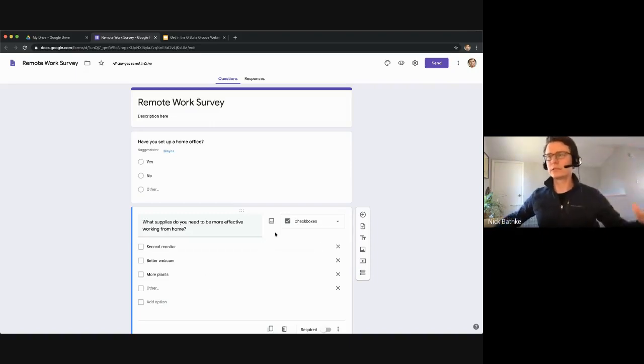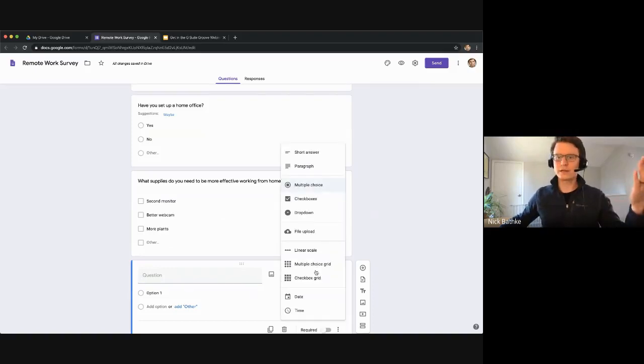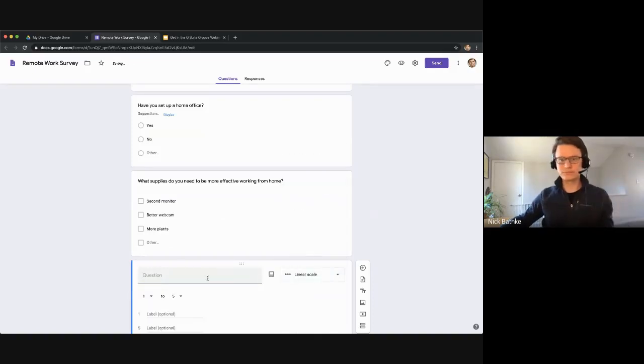Let's add another one really quickly here. So I want to get a sense for my employees' comfort level with coming back to the office. So when we are able to come back to the office, what's going to be their comfort level with that, just to get a sense for how we'll need to adjust in that environment as well. So we can ask that using a linear scale. So I can go here and I can say linear scale for question. Or I could say, instead of how comfortable, maybe I'll say how likely.